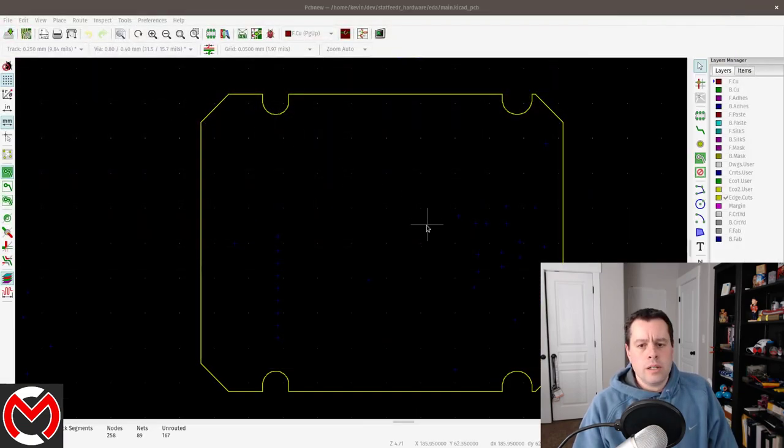So OSHPark, I'm not sure how you pronounce it. So that's what we're doing. I guess technically I don't need to put anything on the board, so I'm assuming I could just send the board outline like this and just say, make it all copper or don't do anything to it. Just cut three of them out and send them back to me. I could also use it to validate some of the footprints that I'm using. And so I think that's what we're going to try and do.